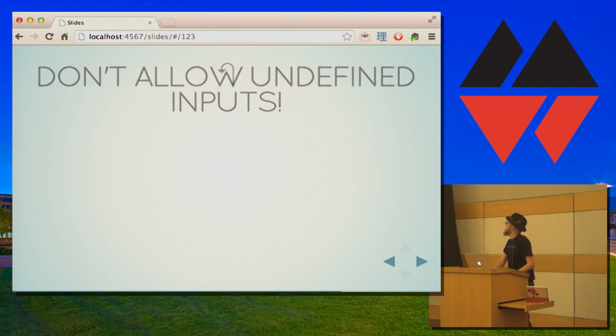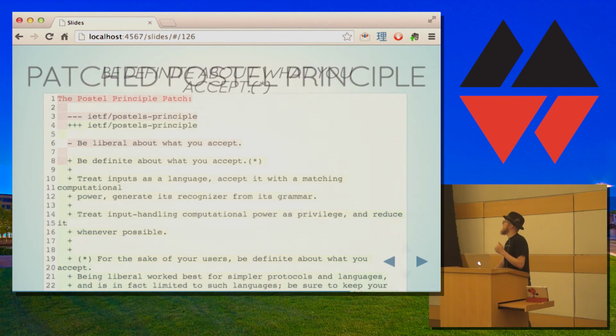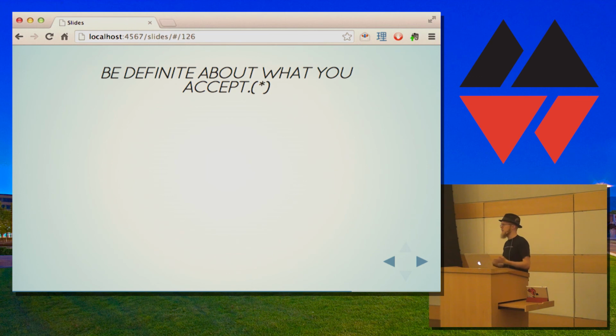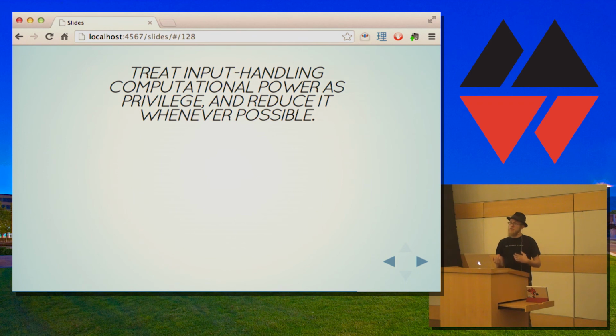So we don't want to allow undefined inputs. What we want to do is only allow defined inputs. And this comes from LangSec. The idea is, back in the olden days, you wanted to say, well, I'm going to be liberal with my inputs because I want to make sure that everyone who tries to talk to me, I'm going to try to do something reasonable. But the problem with doing that is that your inputs aren't definite. And so you end up making these kind of strange machines, with ad hoc parsers that have all these unexpected computations available to them. So what you want to do is treat your inputs as formal languages, and by doing that, you're treating computation as a privilege that you aren't giving out to random people on the internet.